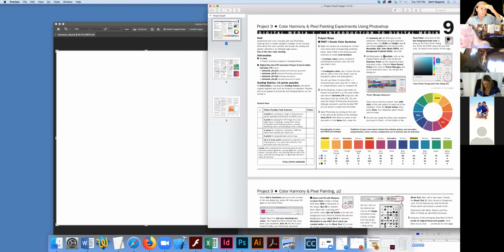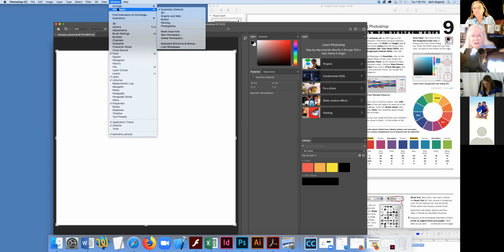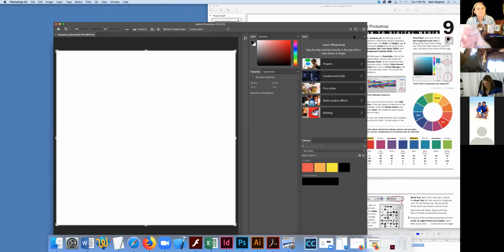Beth, I think it's under window. I was looking under window. It usually is window workspace. Ah, yeah, there it is. That's where it was. The one that was covered by my Zoom menu. It was covered again. So, yeah. So, essentials is the default, fortunately.